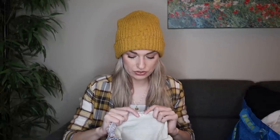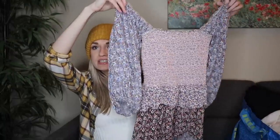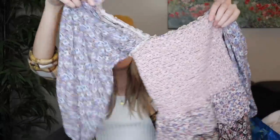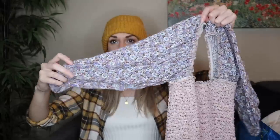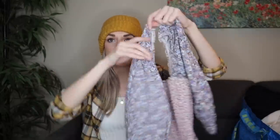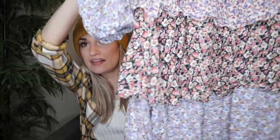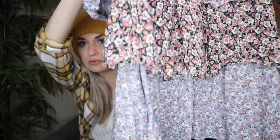We have a dress. I thought this was super cute. I've actually sold this brand once in the past, and I think it sold pretty well, maybe around that $25 to $30 mark. It has a smocked chest and then kind of a puff sleeve with a tiered skirt portion and mixed floral prints. So I thought this was adorable — very boho. I would totally wear that myself.